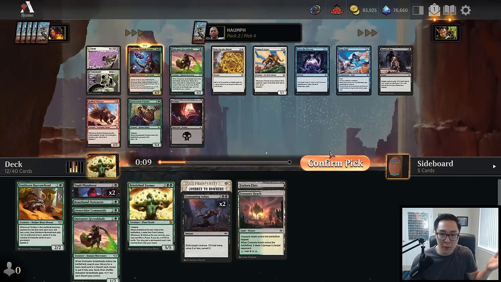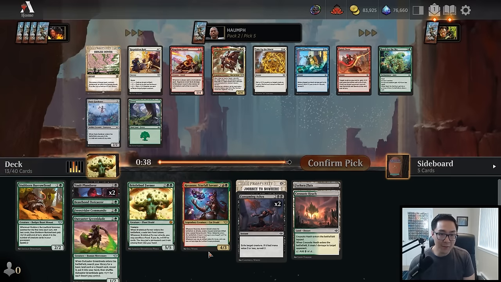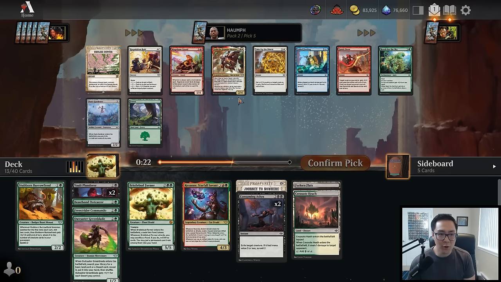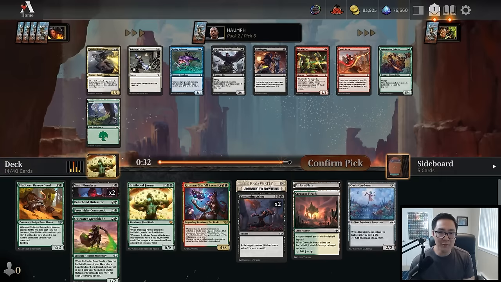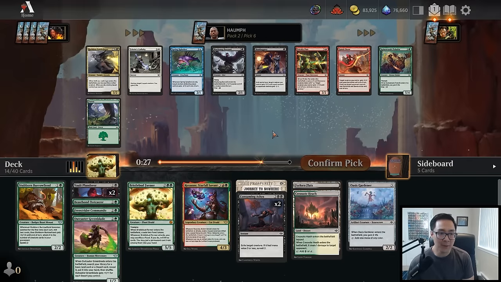I wanted to take the Green Blade, but I'm gonna take this and figure out my mana fixing and draft like a 4 or 5 color deserts deck. This looks exciting. What does this do? The owner of target spell, non-land permanent, or card in a graveyard puts it on the top or bottom of their... Okay, I'm not going to play this card. How many Eartha Joes did we pass, by the way? This is another pack that has zero green, black, or white cards. I will take this Oasis Gardener in case my mana fixing ends up being terrible. I will put it in my deck, but I'm kind of hoping that I don't put it in my deck.